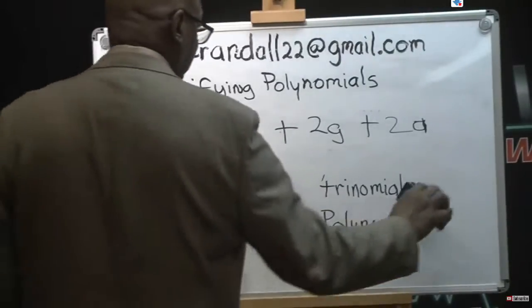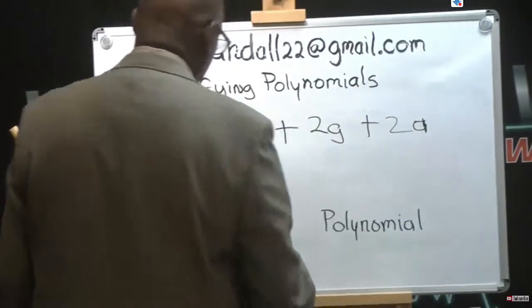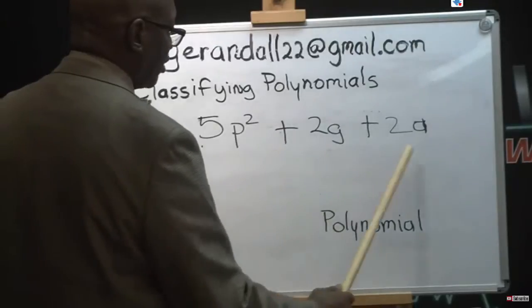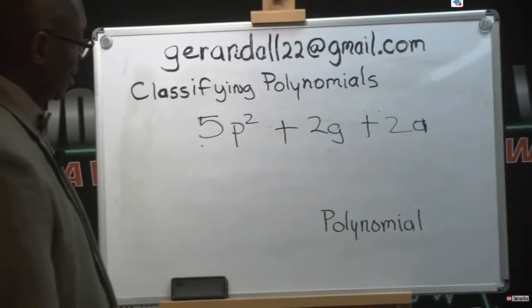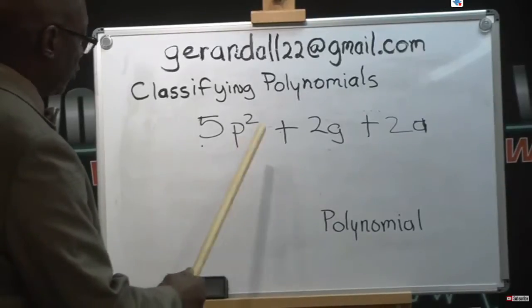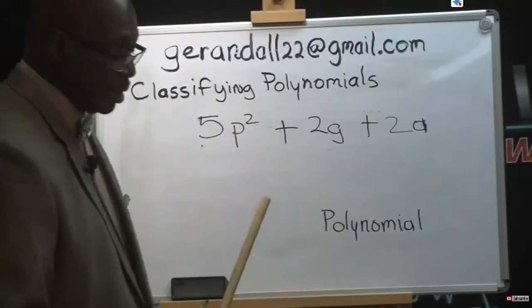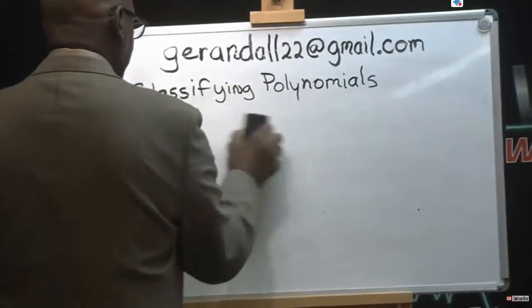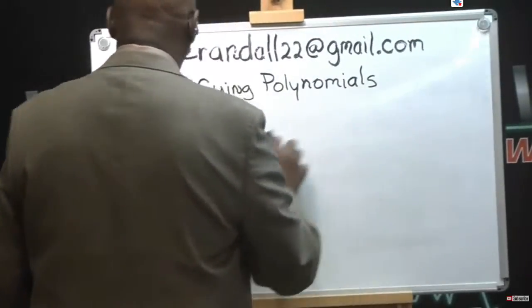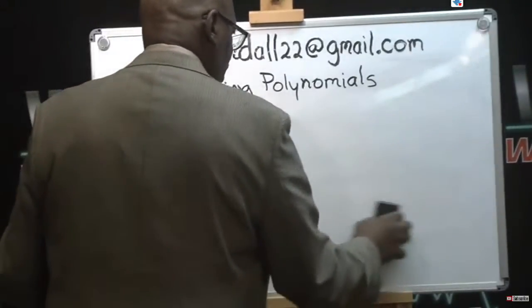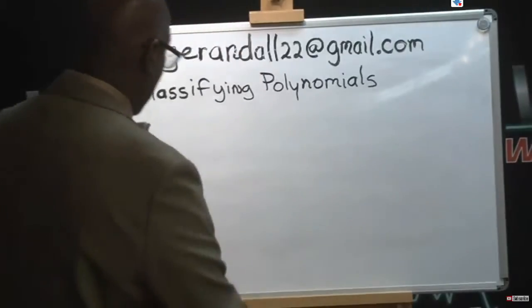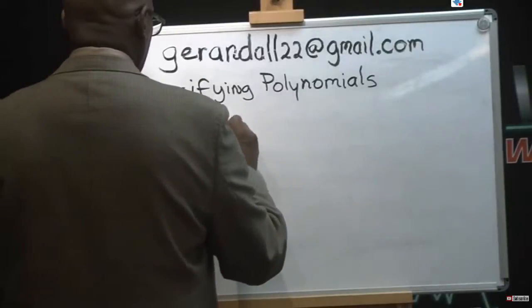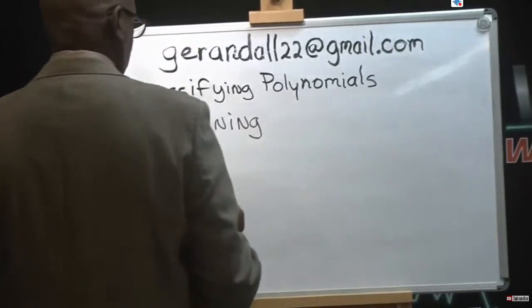Now, the definition of a polynomial is any algebraic expression that exceeds 3 monomials. So if we have more than 3, we got a polynomial. Now, why do we talk about these things? Well, one of the things that one of my students is working on right now is what is called combining like terms.